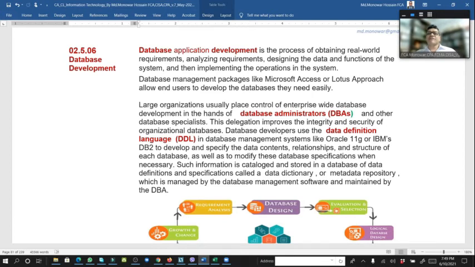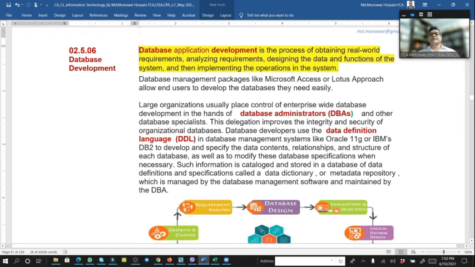And database development. Database application development is the process of obtaining real-world requirements, analyzing requirements, designing the data and function of the system, and then implementing the operation in the system.